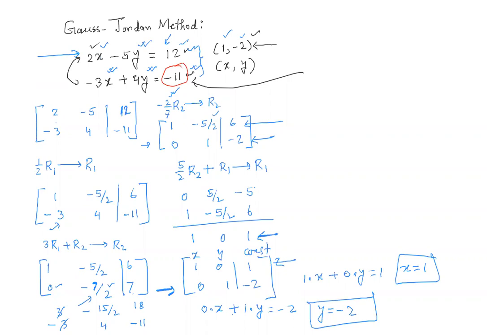Look, X is 1, Y is -2. X is 1, Y is -2. And that is what we were expecting. You see that? This is called the Gauss-Jordan method. So on Wednesday, I'm gonna do this again because it's very, very easy to make mistakes with these problems.